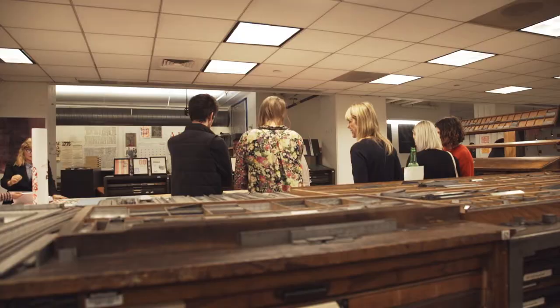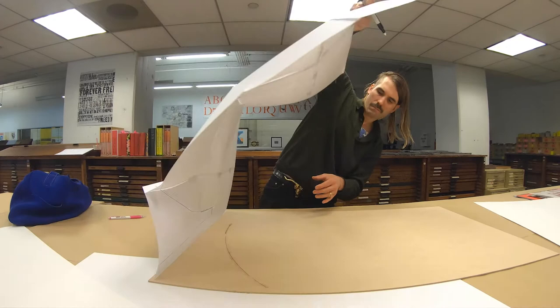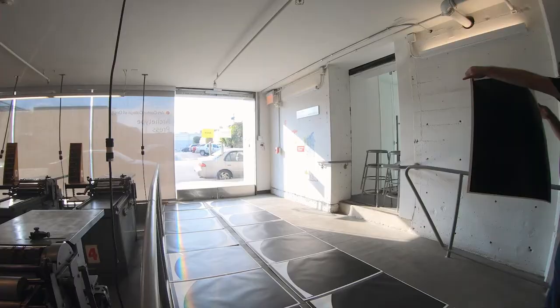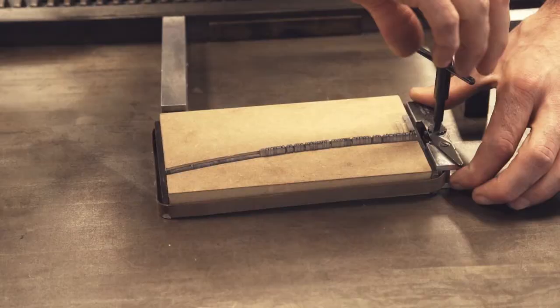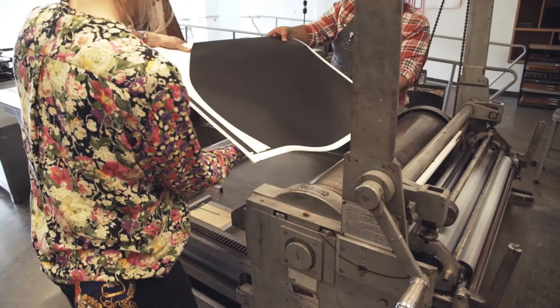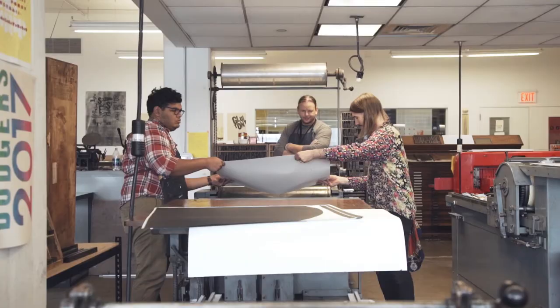In the development of digital design practice, probably in the 90s, computers became available even for students. You can see how it took off and everything went digital. Then probably in the early 2000s, handmade came back — no computer, everything old and by hand. I think it went a little too far with digital, and then maybe too far with the analog handmade movement. Now we're somewhere where we accept both, and I try to use the technology in the appropriate way. It's not one or the other — they go hand in hand.